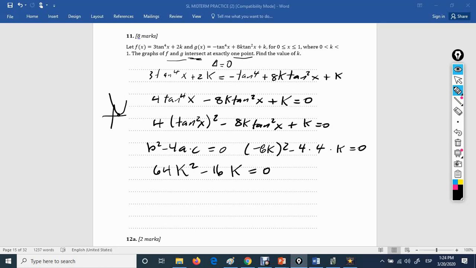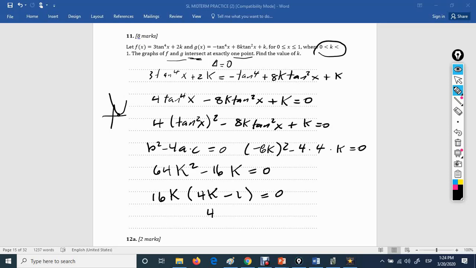So let's rearrange this. Notice that we can factor out a couple things here. We can factor out 16 and we can factor out k. So this is the same as having 16k times 4k minus 1 equals 0. So we can see the two solutions here. One would be k equals 0, but I believe before they said that k was greater than 0. So let's look at the original problem. Yes, right here, you see that? K is greater than 0, so we don't care about this solution. We care about this one.